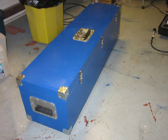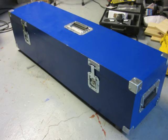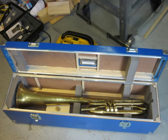So here's how the case came out. It's a reasonably attractive case. It's solid. It's practical. I know from experience that this design of case will hold up in hard use for at least a decade of the ones I've built. I started building these in heavy use by a group probably about 10 years ago. So it's a pretty proven thing, as well as ones I've built from my own instrument collection.